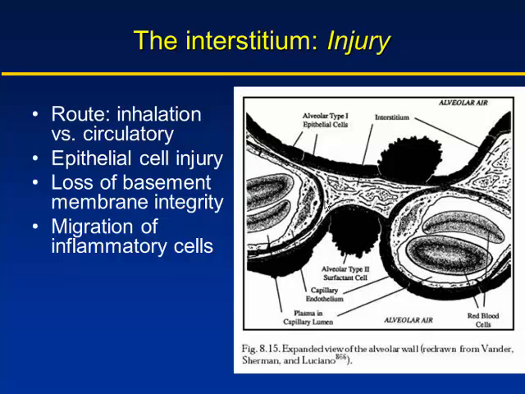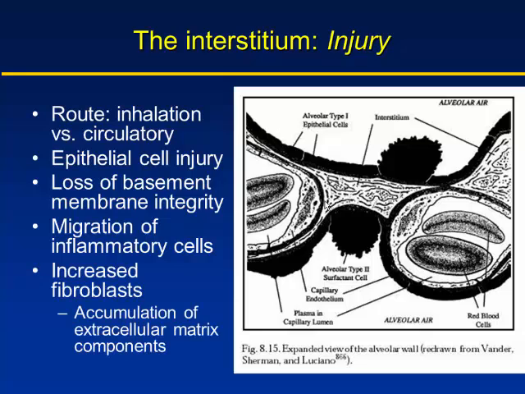And then you get migration of inflammatory cells. Once this basement membrane gets injured, it causes the release of chemokines, which then bring inflammatory cells in systemically and cause lots of problems, and eventually fibroblasts come in. It's been shown they're from the lung, but sometimes from the bone marrow itself, and they come in and start as myofibroblasts, and they develop scarring and fibrosis, and pulmonary fibrosis, as a result of the injury. So as you can see from this, that's why ILD is not purely interstitial disease. It can also involve the airway because the basement membrane is extravasated, and you can get involvement of the airway.